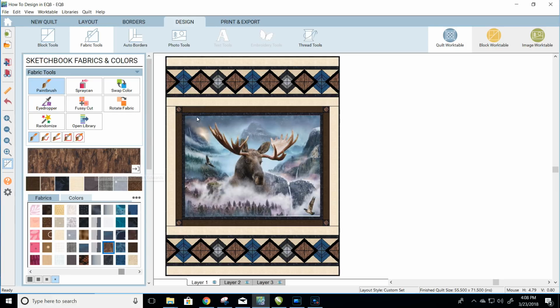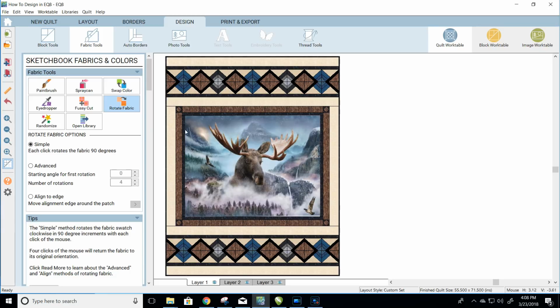It brings up my wood grain, and now I can put the wood grain in the way I wanted it. Let's say I wanted these all to be having the grain going the same way. I can rotate these, and now we're good to go.